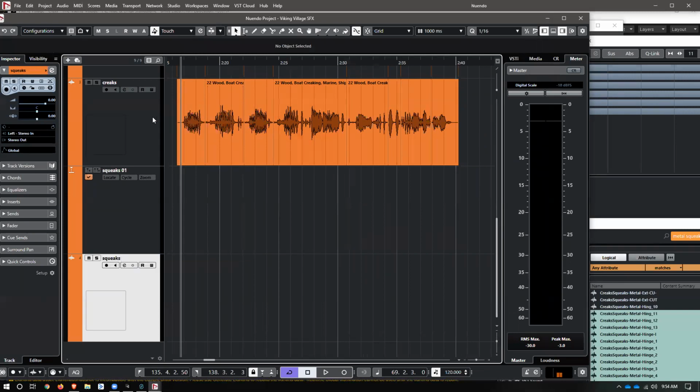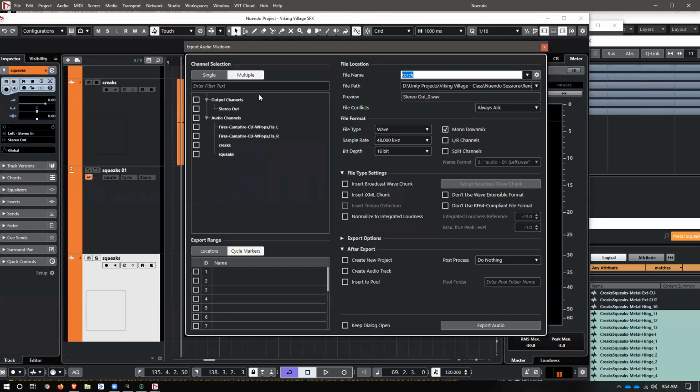I can output the master output, or I can output just out of the individual tracks if I wanted to. In this case, I can output multiple channels or just a single. If I did multiples, I can output both a master mix and also the stems. That's convenient. So I can output multiples at the same time.